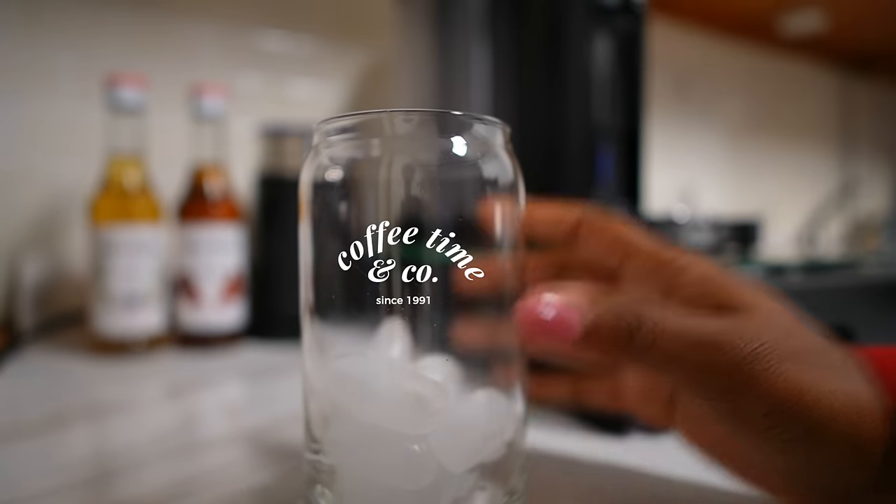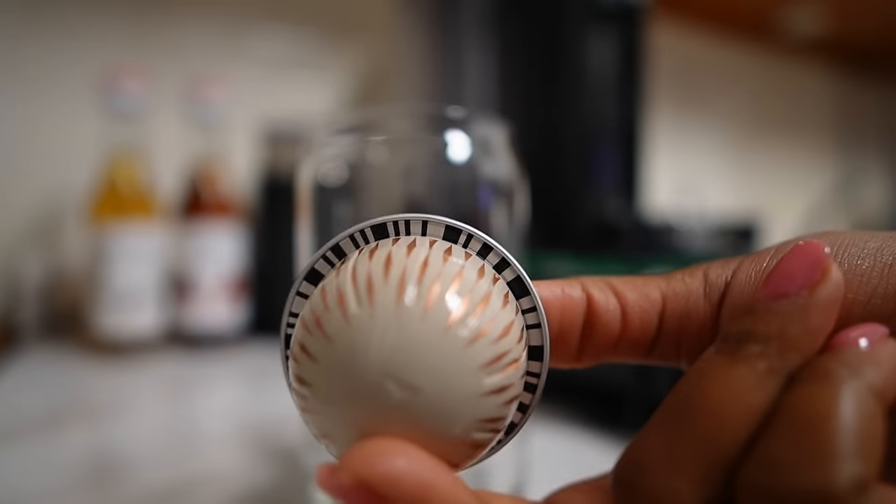I'm actually gonna make myself some coffee. I went to the gym earlier today and I forgot to drink my pre-workout — well, I left it in the car and realized when I got into the locker room. It was so cold, I was like, I'm not going back outside. I still did a pretty decent workout, but since I didn't have any caffeine, I'm about to make myself a little coffee. I got some new Nespresso pods so I'm gonna try one of them.